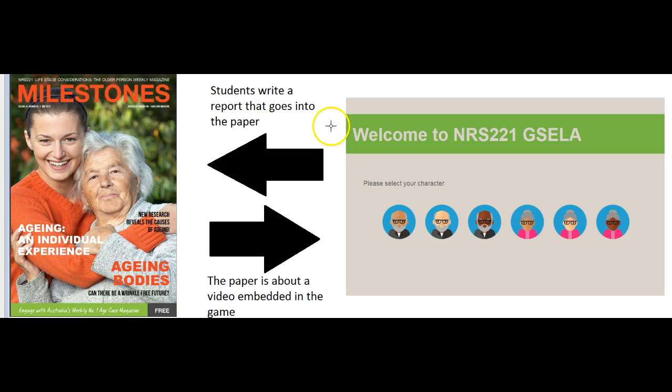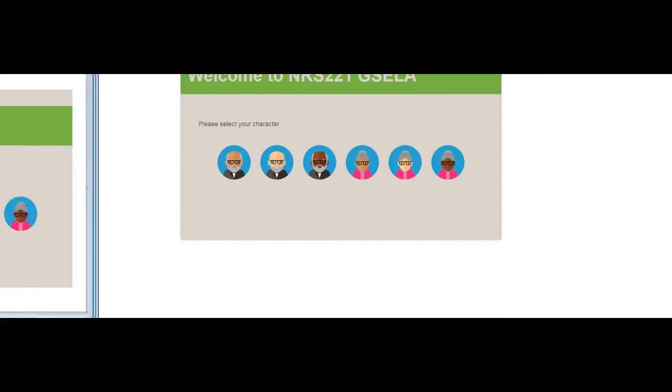After this, they created a game for the students to go through that taught them about the older person, but in a fun and engaging way. And within that game, a video was embedded, and that video was what they used as a basis to write their report. At the end of all of it, they got to submit their report to be peer-reviewed, and those that were accepted for publication appeared in the final issue of the magazine, so students got to see the end of all of their good work.